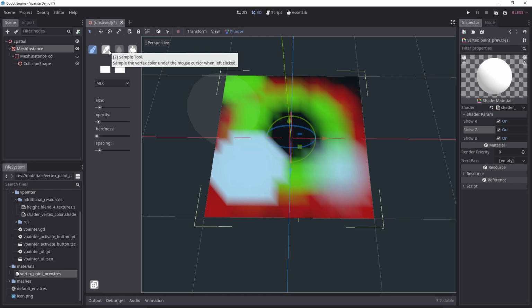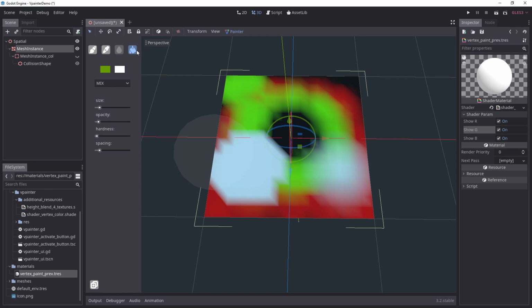Additionally, you have a color picker, which is the sample tool. With it, you can pick the color that is under the cursor. Technically, it is not picking the color that is visible here. It is actually picking the real color under. So even if you use some special shader that is not represented as a color, it will still pick the accurate color. And there is a bore tool, which I'm currently implementing, so it is not available yet, but it will be soon.